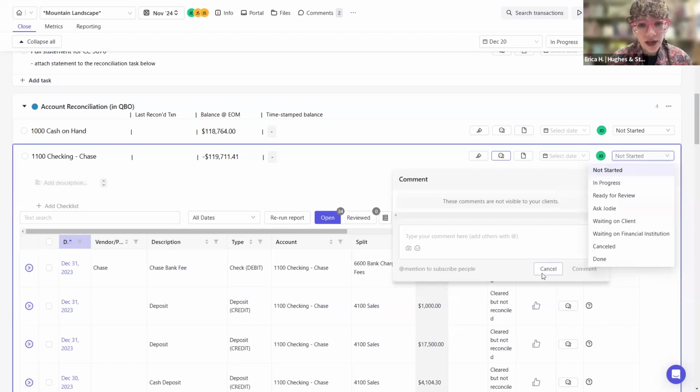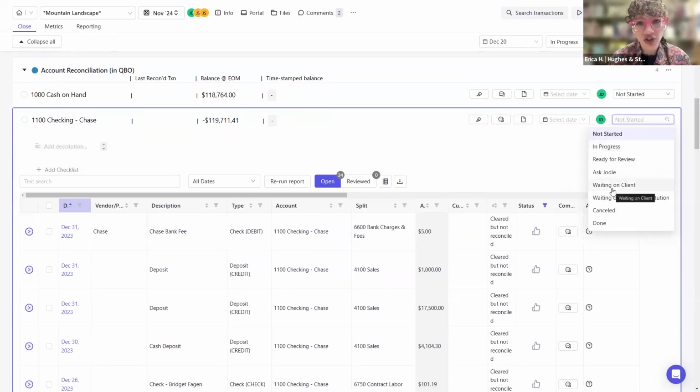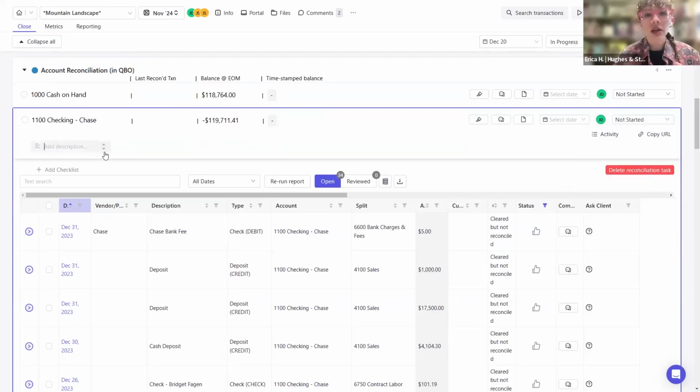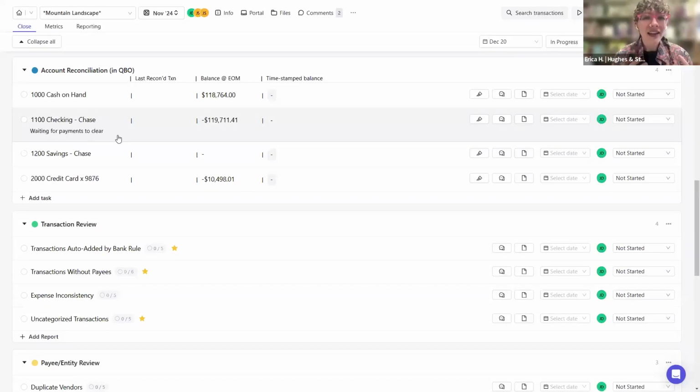So this may be one that you play around with and either add a custom task status or put something a little bit more generic like "waiting, may resolve soon" or something like that. So you could definitely play around with a task status, a comment, updating the description if it's a transaction, or a combination of them. I would say this is one to try live, test it and see what's going to work best for you to give you the best visibility while also making it easy to search. So sometimes that task status can be really helpful.